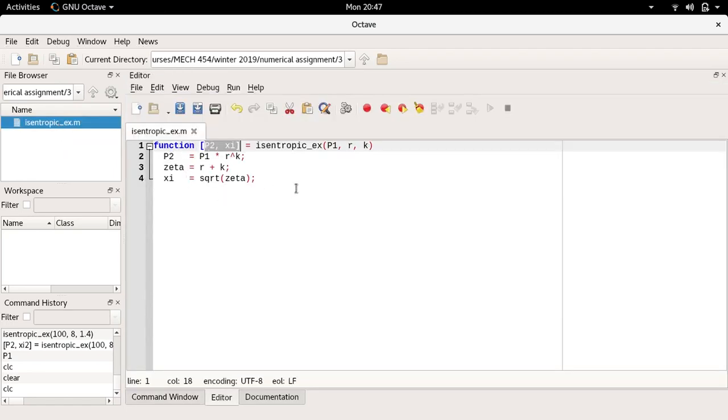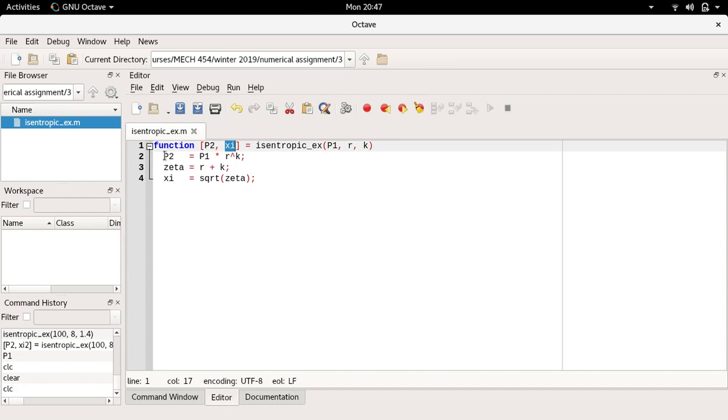If I double click here, then I get my editor window. This is GNU Octave and not MATLAB, so the environment looks a little bit different, but it still has the same basic functionalities as MATLAB. So here's our function. Here in the round brackets, it takes as inputs a value for a pressure that's called P1, a compression ratio R, and a value of a specific heat ratio K. It returns two outputs: a pressure that I called P2, and also a value Xi, which is nonsensical. This has no physical meaning. I just put it in this example for the purpose of returning more than one output variable, or output argument.